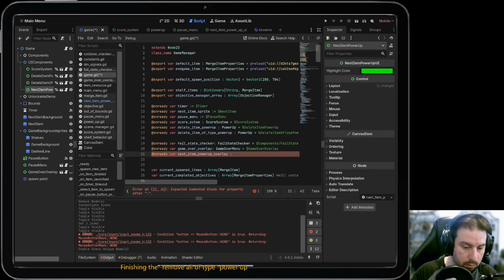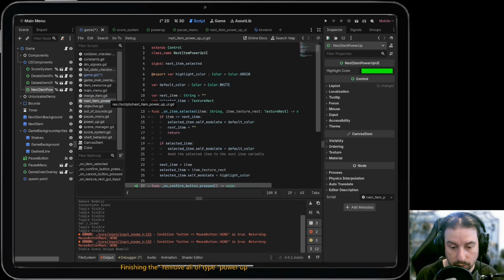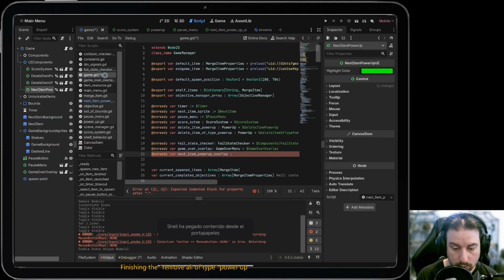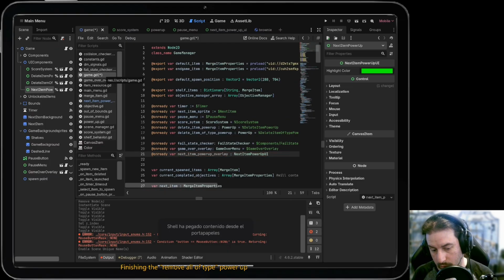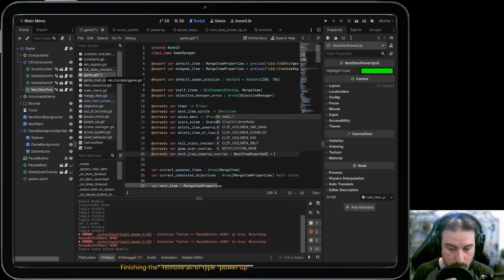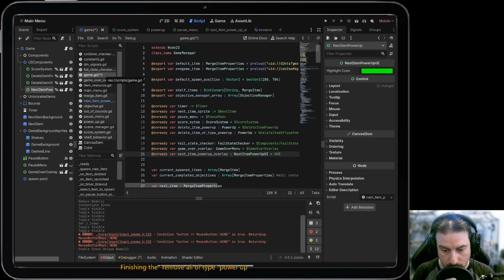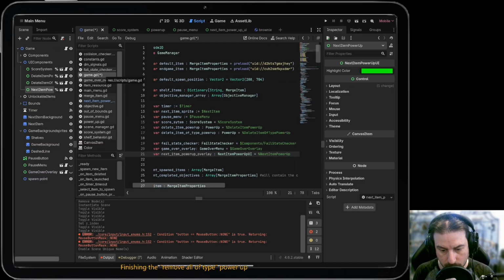If they call it next item UI. So it's of type that, and the dollar next item power up.